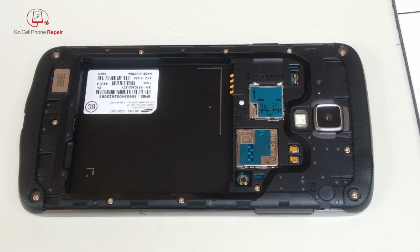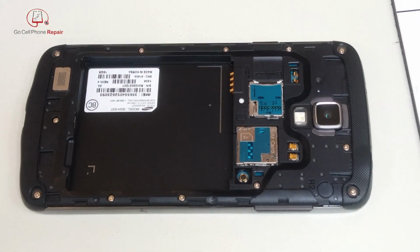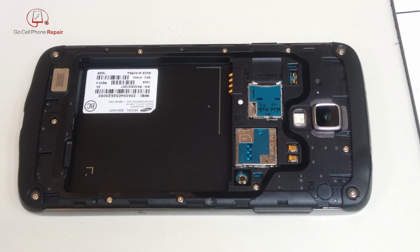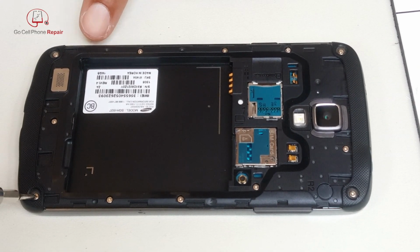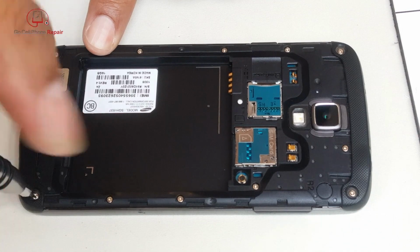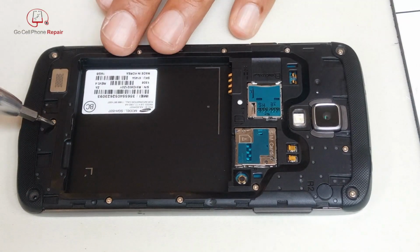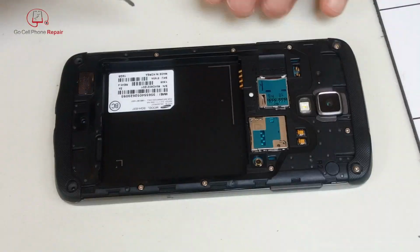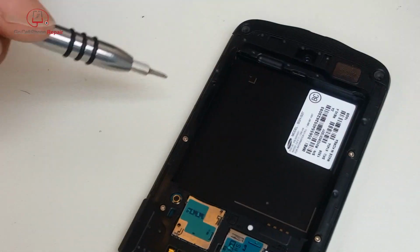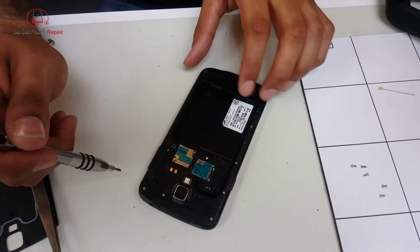And once you got all four caps off, we'll go ahead and proceed to remove all of the screws from the rear panel. Some of these are a little tough to get out. You can back them out all the way and they still kind of get stuck in the frame. So you might have to go inside with a pair of tweezers or your fingers or whatever it takes. Just grab a hold of them and pull them out of the phone.